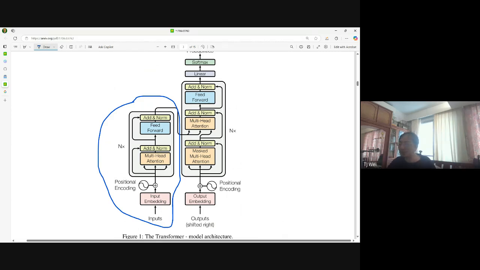Let's just say 40 and 41. When we wish to predict the 41st token, we wish it to only see all the tokens before it, that is the first 40 tokens. But if we're not using the attention module directly, it is going to see the future tokens, which is something we don't wish to happen.